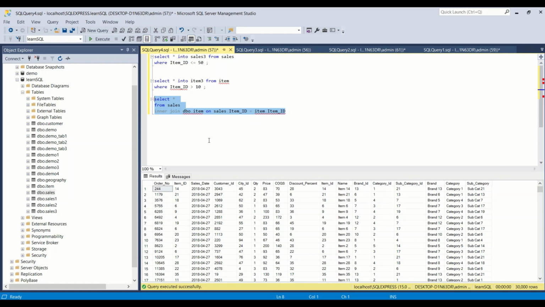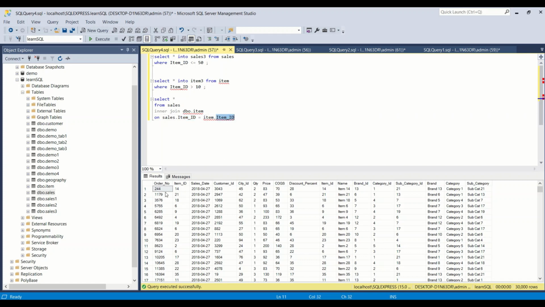We have a table here. You can say learn SQL table is there. That's why it is coming. Sometimes it shows the false error. So what is the syntax? Inner join. We say first table name, inner join the second table name on the table name, column name, and the table name, column name is really important because they have the same column name, item.item ID.